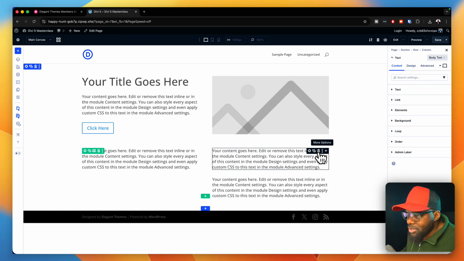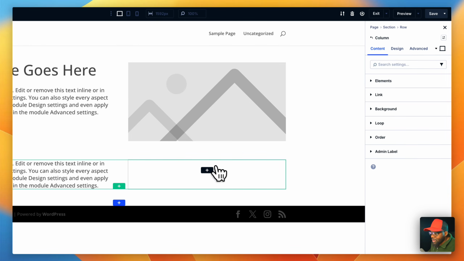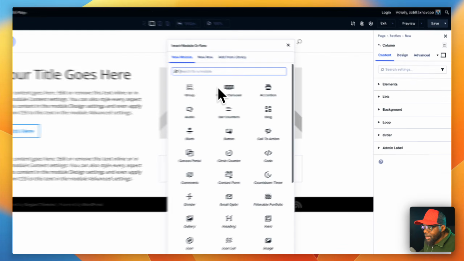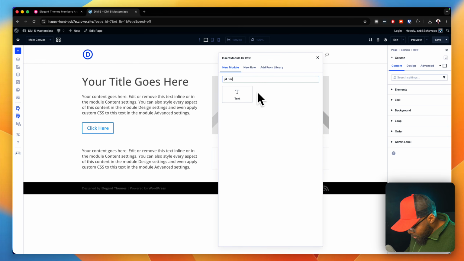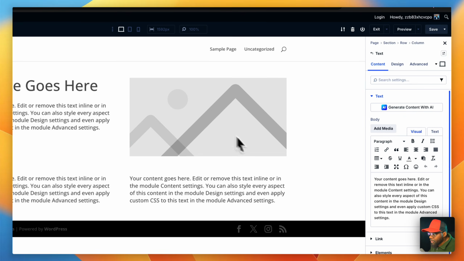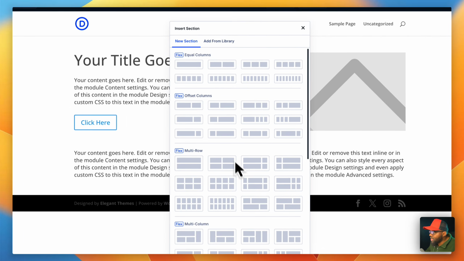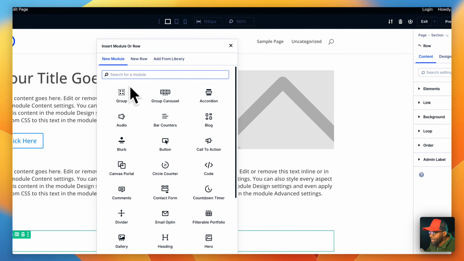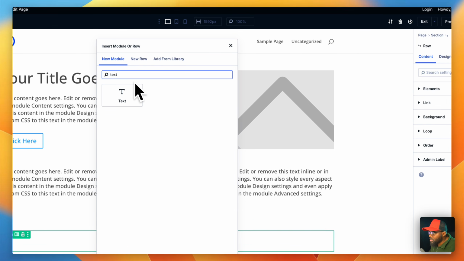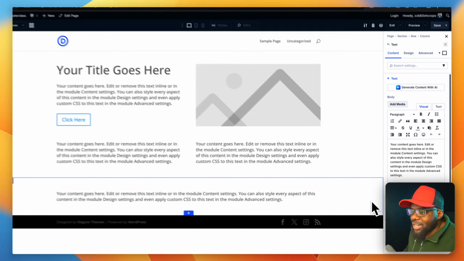Check this out. I'm going to delete this. Okay. So now let's try and add our text one more time. So I'm going to search for my text module. Boom. And do you see that? Same size. So any page I go to, even if I create a brand new section here and I want to add a text module, boom, it's going to be the right size.